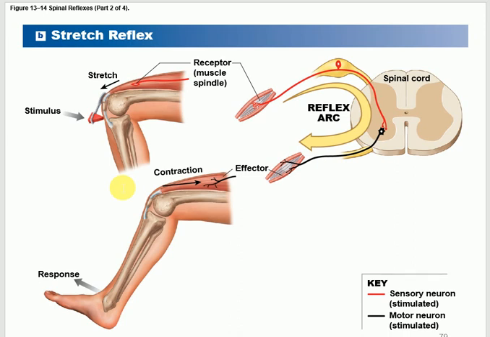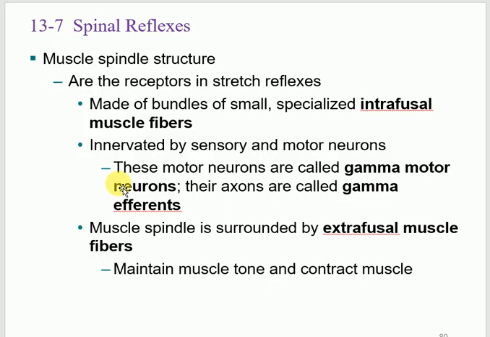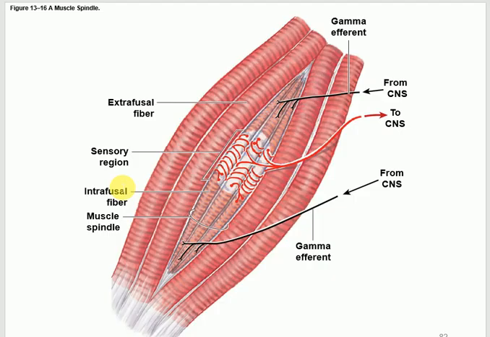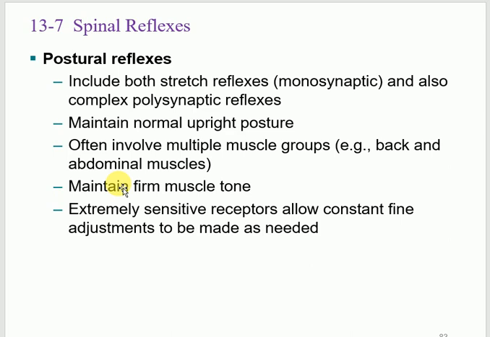And by the way, receptors here are called muscle spindles. I want you to remember this name. What are the receptors that help us with the stretch reflex? Muscle spindles. They're in the muscles. Simply, it looks like a spindle shape in the muscle. What should I call it? Muscle spindles. Okay? Is that monosynaptic or polysynaptic? Monosynaptic. That's it. There is one synapse. So this is an example of the monosynaptic stretch reflex. Okay? Here are the muscle spindles inside the muscles.